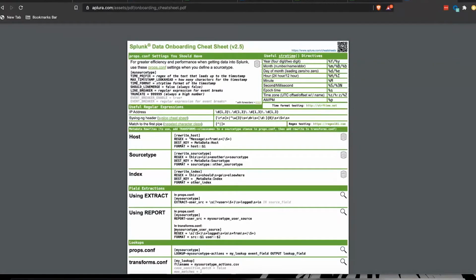Let's back it up a bit, though, because I'm saying a lot of words, right? I'm saying props.conf, I'm saying source types, and maybe we don't necessarily know what all those things are. Within Splunk, you're probably familiar with indexes and source types. The index is sort of the big house where all the data sits. You designate something like win event log, and you push Windows event logs into win event log. Then a source type is also applied, and a source type defines the format in which the data looks. If you don't have source types and you push data into an index, it's just going to be a big wall of text. It's not going to separate your events out, extract your fields, or recognize the timestamp.